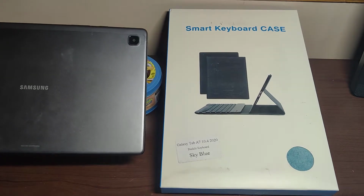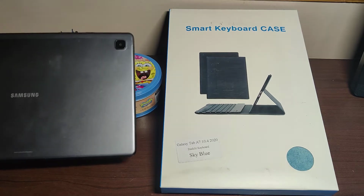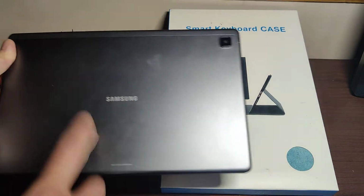We're going to take a look at the Galaxy Tab A7 10-inch 2020 backlit keyboard, sky blue. So here's the tablet.